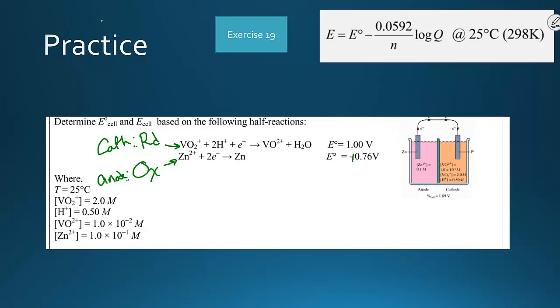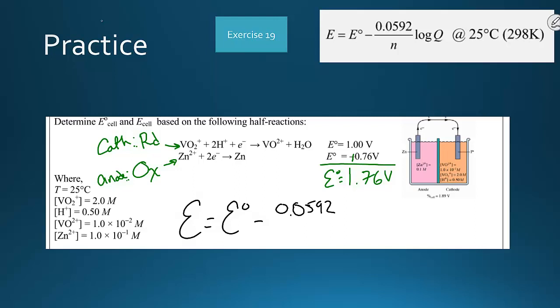So that makes sense. In order to determine the cell potential, we'll simply add these values up to get a standard cell potential of 1.76 volts. This reaction is thermodynamically favorable because we have positive cell potential. In order to determine what the actual cell potential is at these conditions, since we don't have 1 molar, we will set up our Nernst equation, where the current cell potential would be the standard cell potential minus a constant over the number of electrons transferred times the log of the reaction quotient, which you remember from previous units is the ratio of products to reactants.